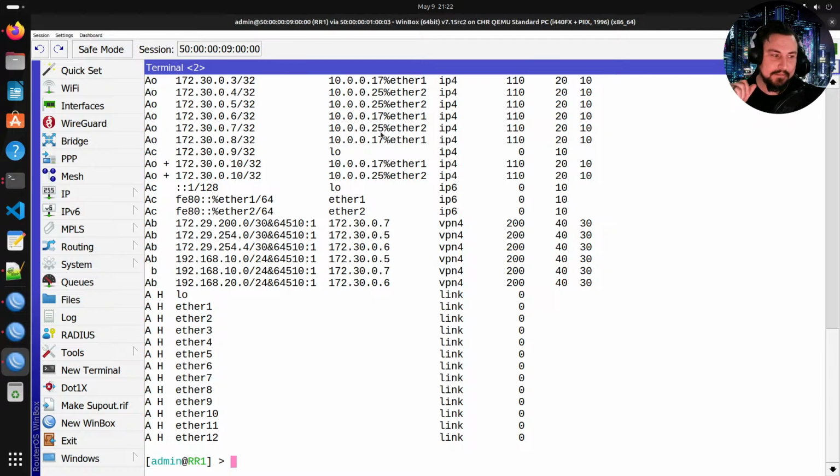Not to toot my own horn, but I wish there were more open network engineers that aren't paywalling everything the whole time, that showcase the stuff, because the information is there.